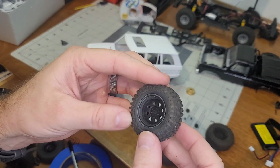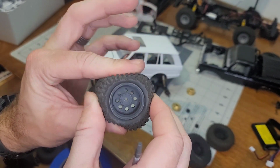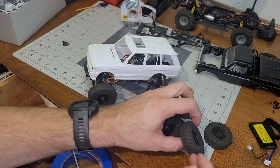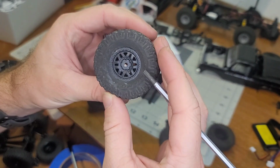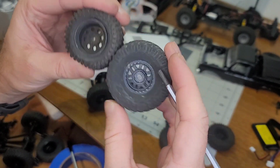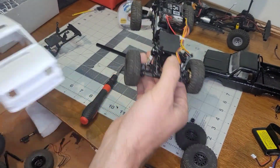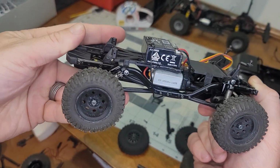So, back on. See, there's just not much give, but there's also not much sidewall, which is why I've been running these stock wheels and tires. Almost the same wheel size, but I like the sidewall. All right, so short wheelbase is on, other wheels are on.